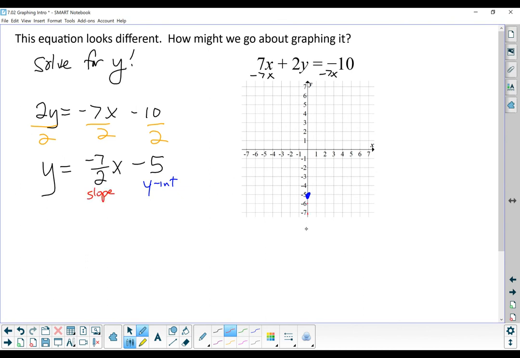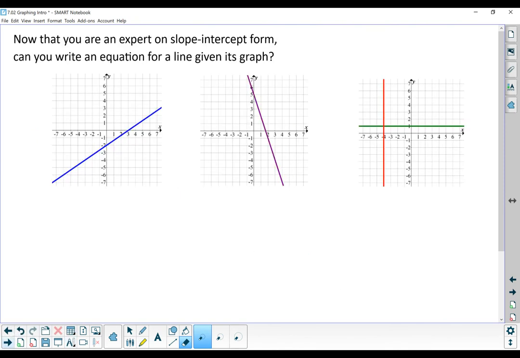Now I can't exactly on this grid count down 7 over 2. So if that happens to you, you can do the slope reversed. I know down 7 over 2 means I would be about here. So I'm going to go up 7, 1, 2, 3, 4, 5, 6, 7, and back 2. Just going to go through this point. It's a pretty steep line. Whoa, not very straight. Sorry, the end of that is pretty bad. Okay, close enough. So there's our lovely line.